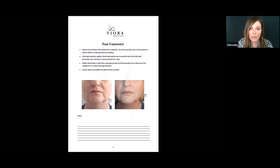Series for body contouring can be repeated in how many months? A full series of body contouring.